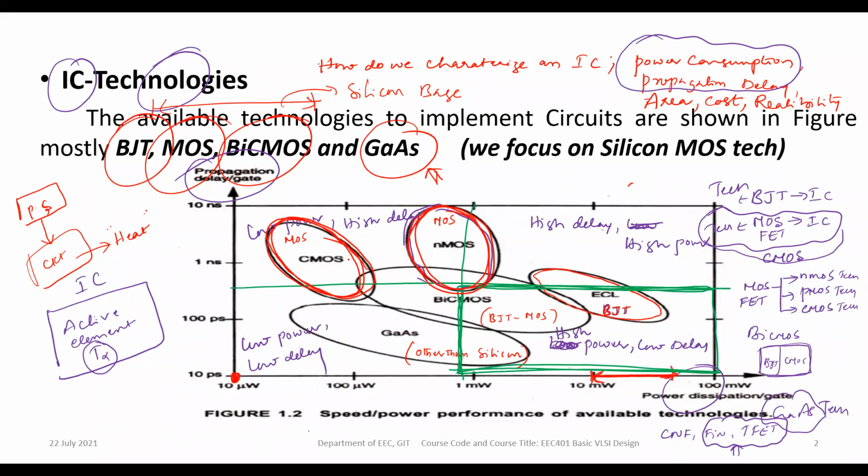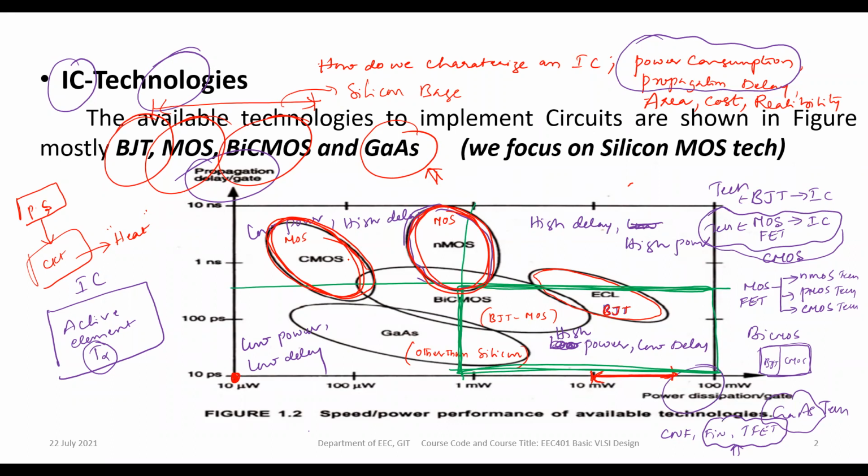This also we will investigate in the coming classes. But we observe that one parameter is very good, that means the power consumption of the circuit is very low in CMOS technology, but the delay of the circuit increases. So there is a trade-off between the power and delay. Whenever we are trying for low power devices, we need to sacrifice delay. Whenever we are going for high speed, the power will be high, this kind of approach, right?